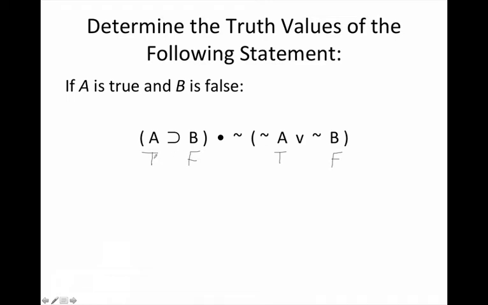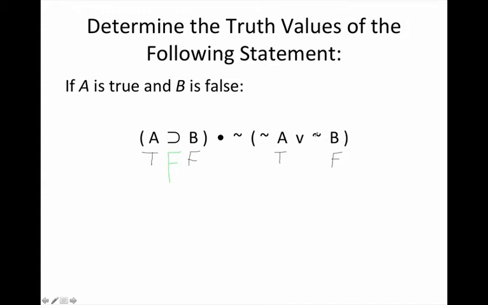Okay, so I'm going to change the pen color, keep things as clear as possible. So we know that this sentence is false. Now, if you are feeling super clever, you are thinking, aha, I already know that dot is the main connective, is the main operator, and I know that dot is false when at least one of the conjuncts is false. So this whole sentence is false. True, but let's pretend like we don't know that.